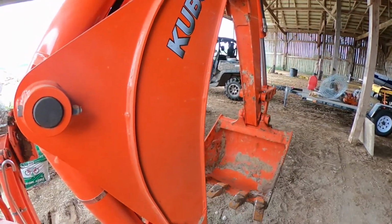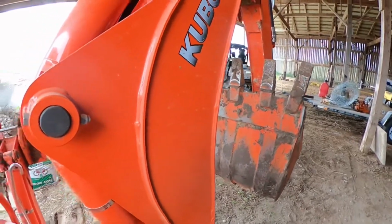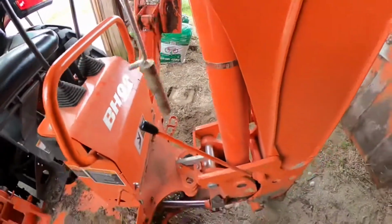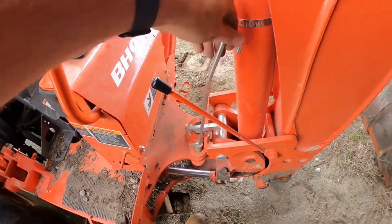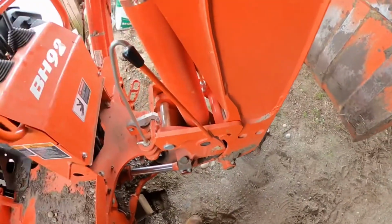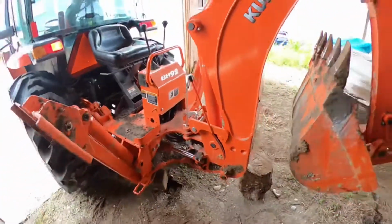Obviously the hydraulics would work a little faster if I had the RPMs up a little bit, but that's her. Put your traveling pin back in. This just helps the boom from swinging back and forth. There's that. Throw this notch on. That takes the weight off your hydraulics. And there you have it.